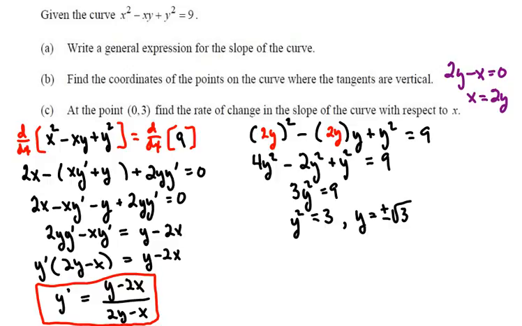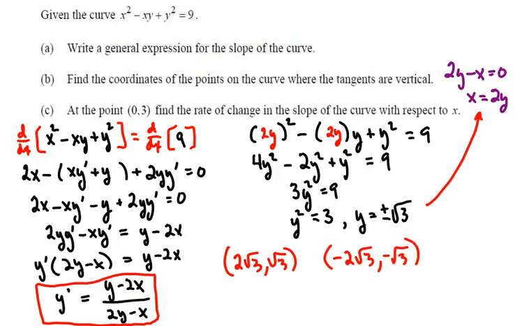So we need to find the coordinates. Now the easy way to do this, again, is to just go back to the relationship that must exist between x and y in order for this phenomenon to occur. And since x must be 2 times y, I have these in backwards order, because x is 2 times y. And if y is square root of 3, then x should be 2 square root of 3, y should be square root of 3. Now when y is negative root 3, then the coordinates are just negative 2 root 3 and negative root 3. Done.